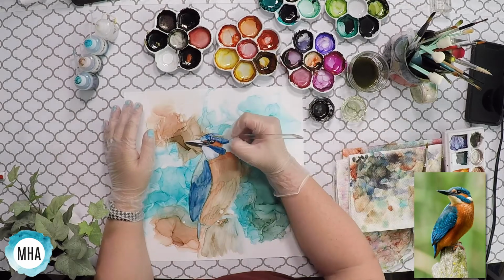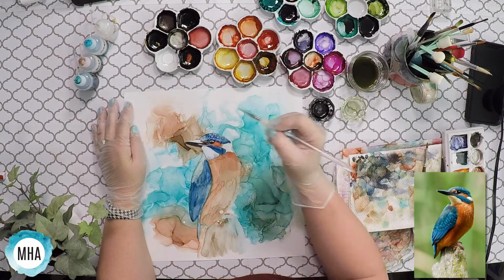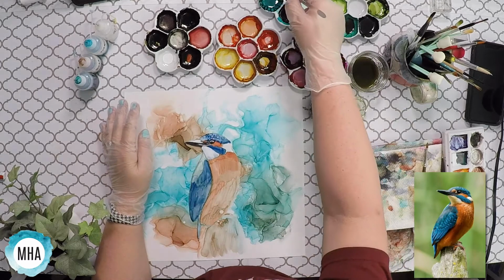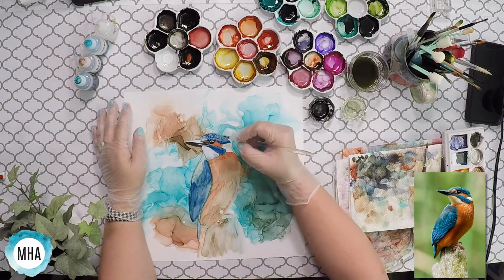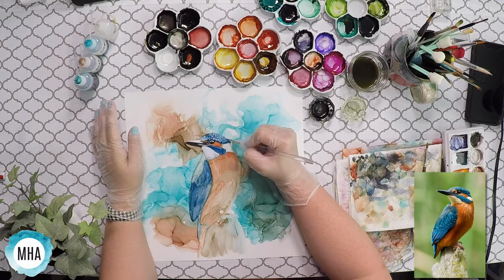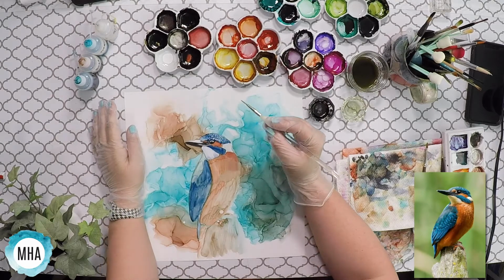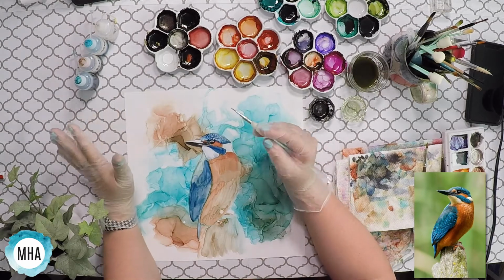At this point, I'm sort of adding details, but this is the fun part for me, just layering. I'm layering blue, I'm putting in turquoise, I'm putting in purple, but in the end, it's still going to read a blue color for this bird. But it's just really fun to put in the random blotches of color, and I just love how that looks. It's just so cool to me.